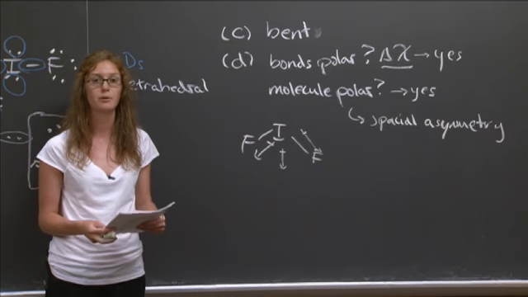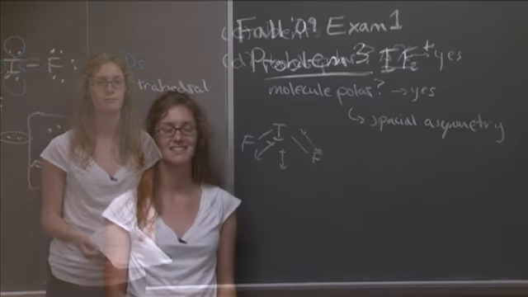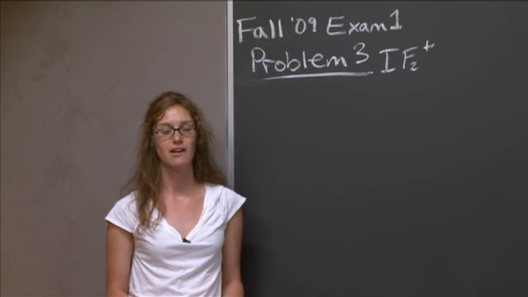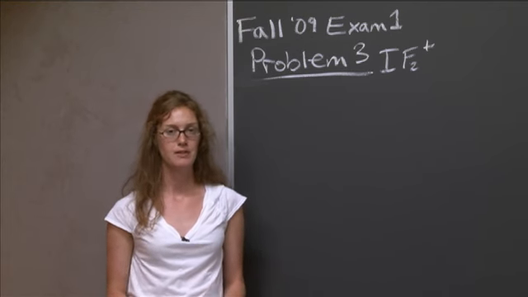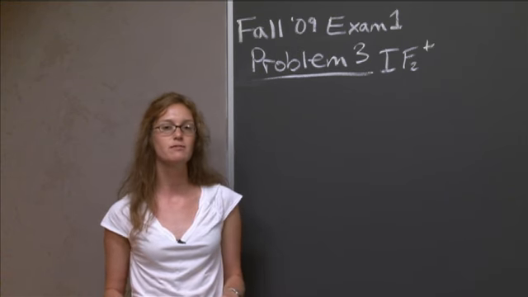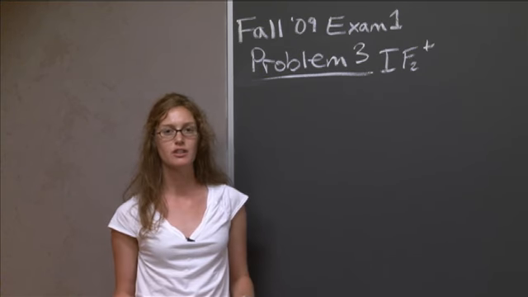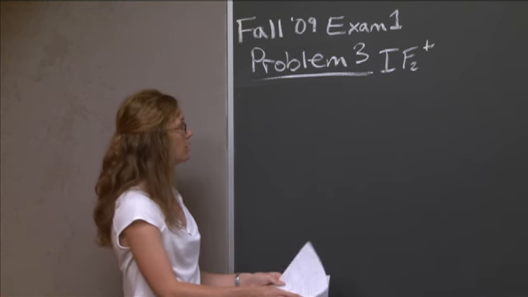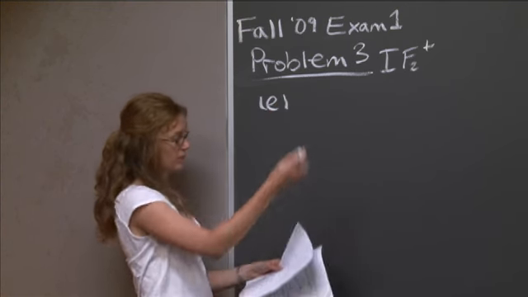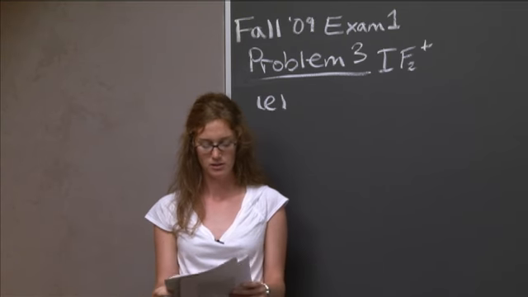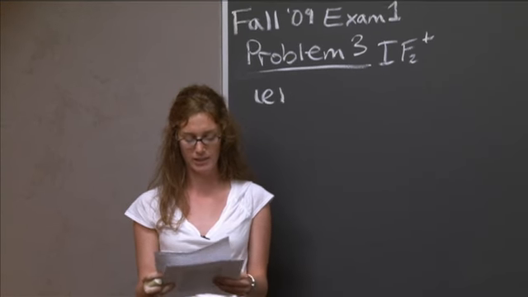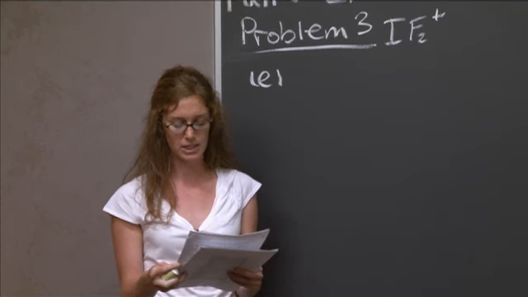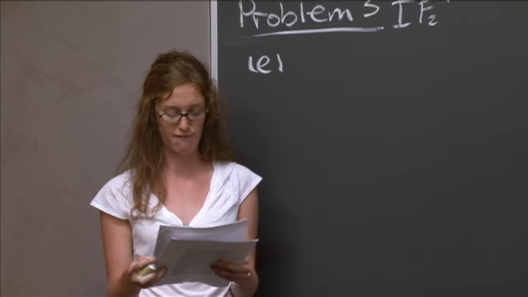All right, so now we're going to move to part E. This part is changing gears a little bit, so if you didn't quite understand the first part, you can still try this one. So part E, again, what is the question asking us? Determine the maximum wavelength of electromagnetic radiation capable of breaking the IF bond.